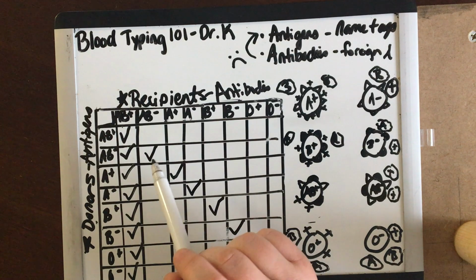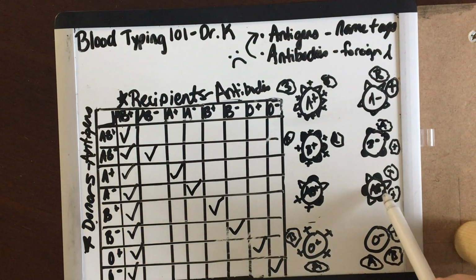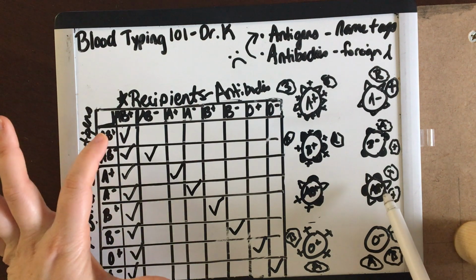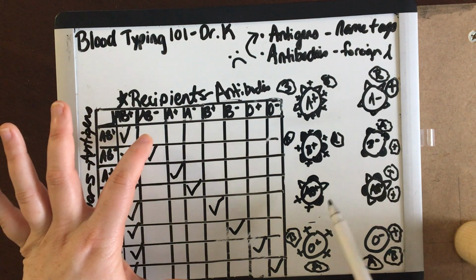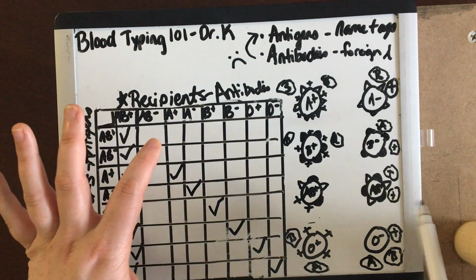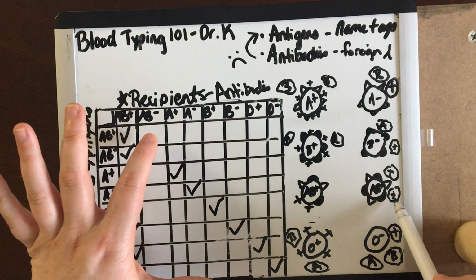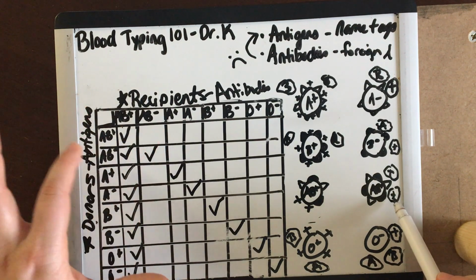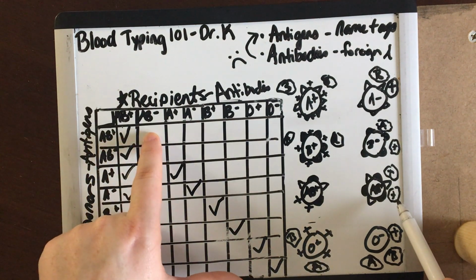So we'll start to move into things that are a little bit trickier, okay? So the recipient, AB negative, it's this one. And then we have the donor, AB positive. Okay, so let's take a look at this. The recipient's antibodies have positive antibodies here, okay? Positive. And then the donor is AB positive.